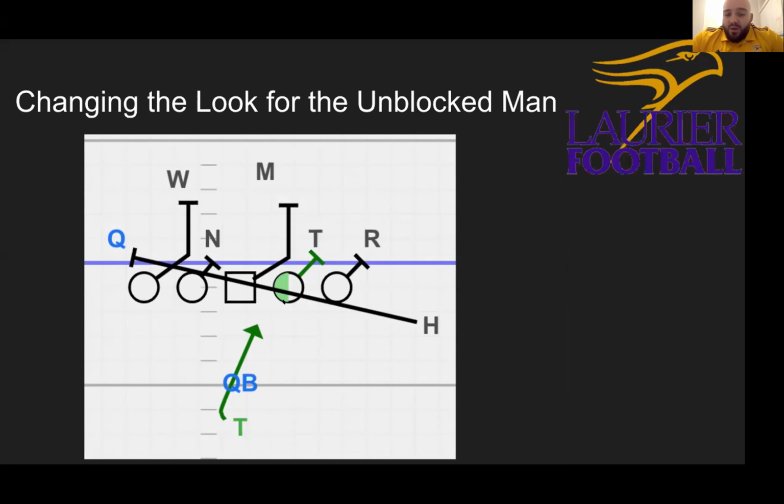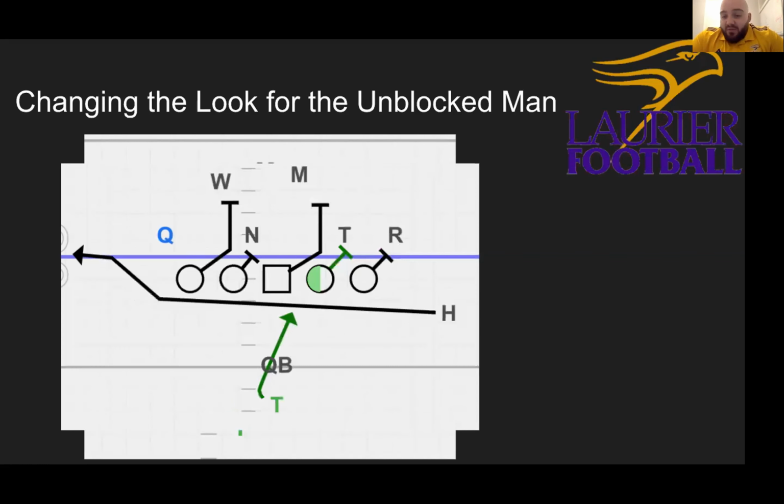This is usually one of the adds that most teams have, right? The inside slot or the inside receiver is going to cross the set. You can usually do one of two or three things with him. Usually he's going to cross the set and actually kick out on that end. He's going to cross the set and leak to the flat for a potential pass, or he's going to cross the set and leak to the flat to be a personal protector for the quarterback. Whether the quarterback's going to run or pass, he's going to be his personal protector. Either way, you're bringing a guy across that set, okay?